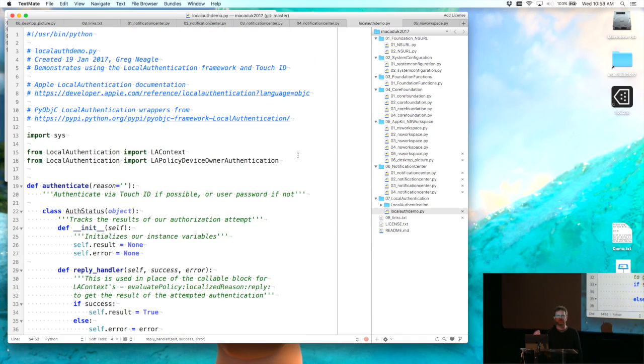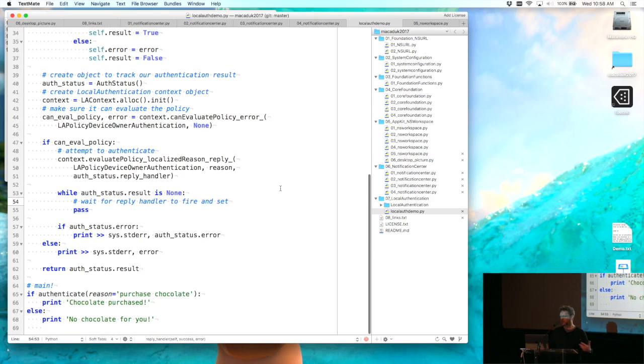Again, the documentation, it turns out that local authentication is the framework that we want. And local authentication is not wrapped natively in the Python that's shipping, but the maintainer has wrapped it, and you can download the files needed to talk to the local authentication framework. I've done all that in the demo scripts that I've given you. But once we have that, we can write a set of functions that lets us authenticate with biometric information, which means using the Touch ID. It looks a little bit like this, but you can't see my touch bar here.